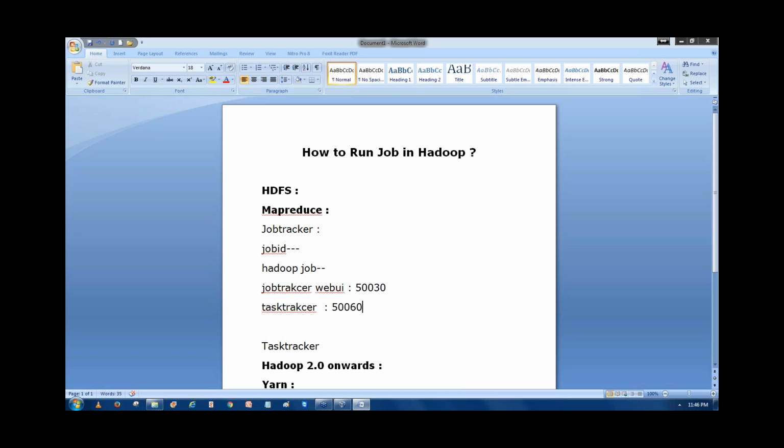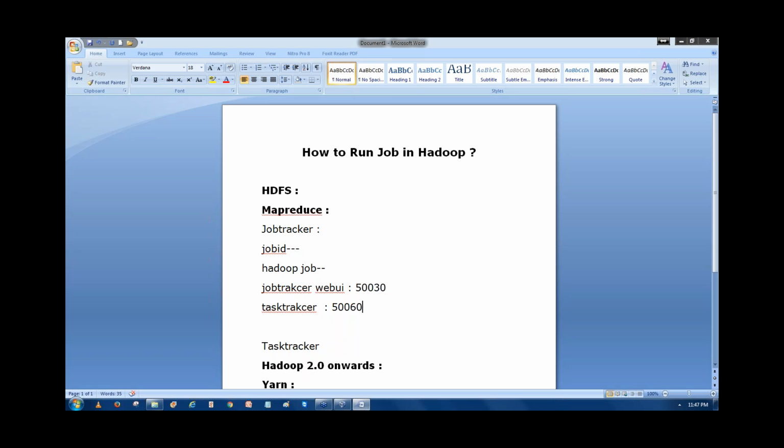Suppose first it will try to run the job, fine. If everything goes well, the task tracker completely executes the job and gives the output back to the client. Suppose the task tracker is trying to execute the job, but the job fails and it is unable to run it. Then it will attempt twice, then thrice, and it will try a maximum of 5 times. The maximum attempts is one configuration we have in mapred-site.xml. So it will try that number of times: attempt 1, attempt 2, attempt 3, attempt 4, attempt 5, right? Even in attempt 5, if it is unable to execute the job, an error will be given to the user.